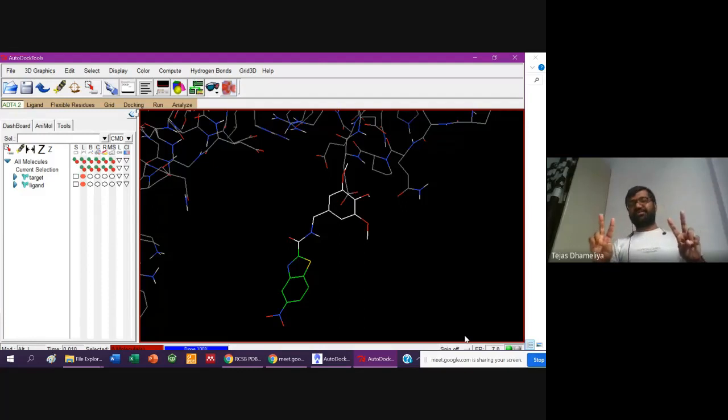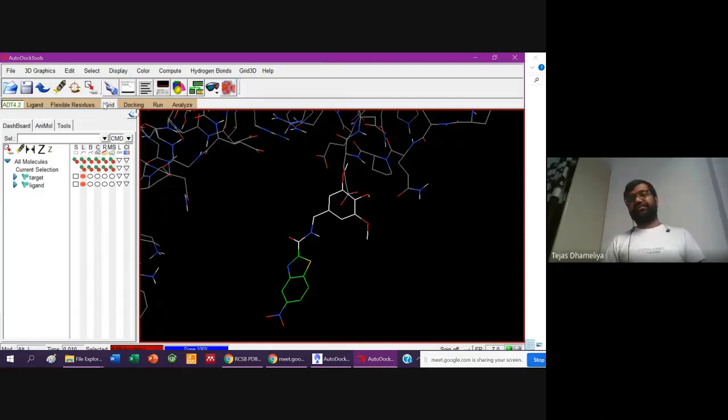So my two tasks are completed: preparation of the ligand PDBQT, and second, preparation of the protein or target PDBQT. Now, once we have completed this, we have to prepare the grid.